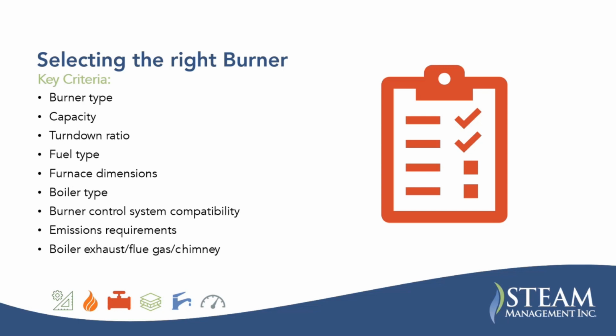Furnace dimensions. So what are they firing into? Is it a fire tube boiler, where they are firing into that fire tube, or is it a water tube boiler where they have an open furnace inside? And then what are the dimensions on those? In certain cases, they're trying to avoid flame impingement. If you're firing down a tube, then that fire's kind of rolling down that tube. But if you're firing into a furnace, they generally try to keep the fire off of the boiler walls so they don't get hot spots like that. So they want to know that.